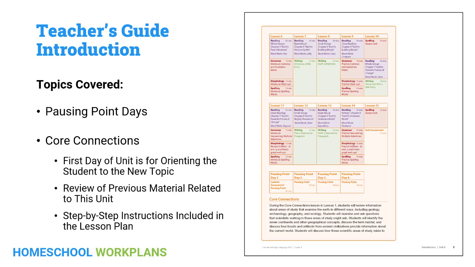And this is things like reminding students that scientists examine the earth in different ways, including geology, archaeology, geography, and ecology. Also reviewing Earth's geography, including the 7 continents, 5 oceans, and other major geographical features. Now, don't worry too much about this. That sounds like a lot that you need to keep track of, and it's not, because in lesson 1, which is that review lesson here in the teacher's guide, when you go through that lesson, it's going to talk you through giving this lesson step by step, exactly what you have to review and how to orient your student to the topic.